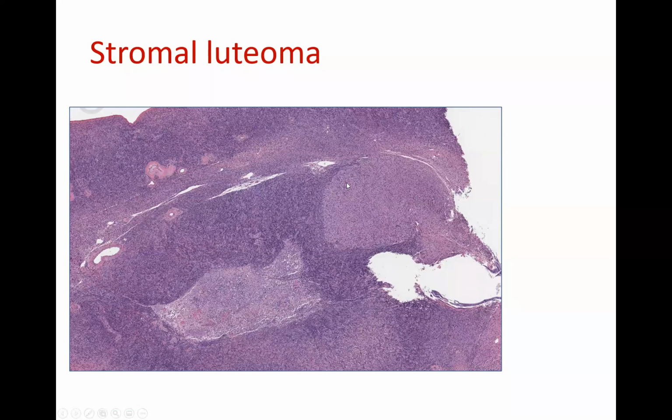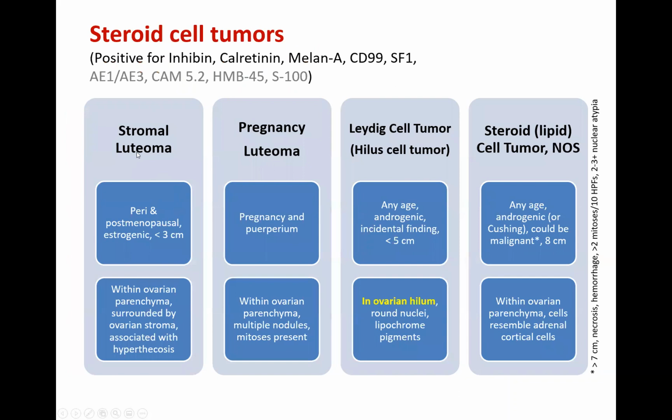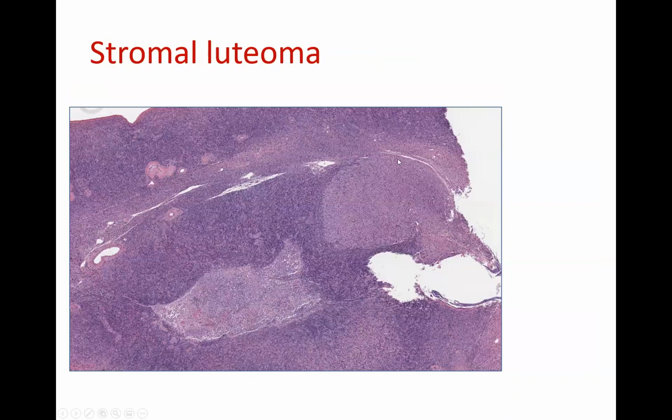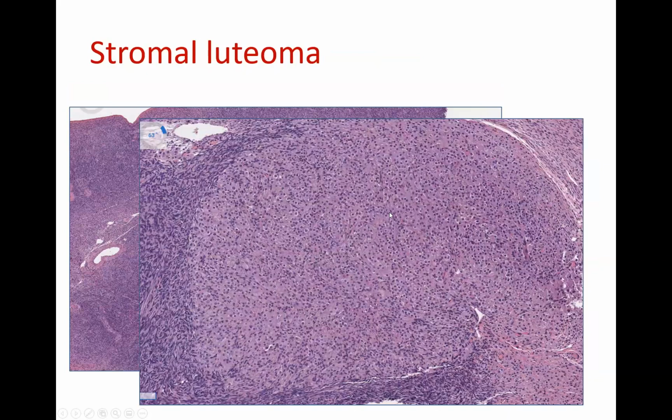All right, here we have a nodule of pink cells, and I will give you a high power now, but the low power is meant to show you where this nodule is located. You notice that it is located right in the cortex of the ovary. It is surrounded by blue theca cells all around it. So what would be your diagnosis? You will be in the stromal luteoma that is surrounded by theca cells from all directions. Here it is high power, nuclei are round, monotonous, no mitosis, but the cytoplasm is pink and cells are cuboidal, very nicely separated from one another.